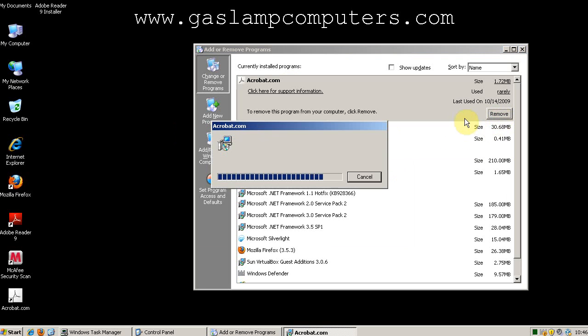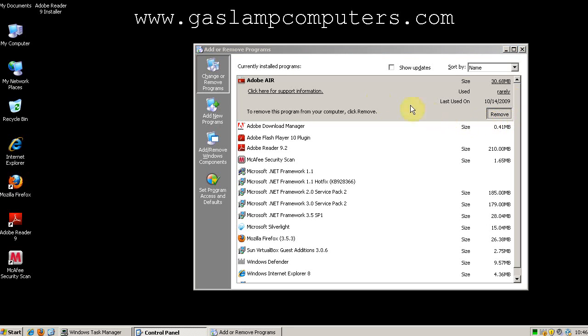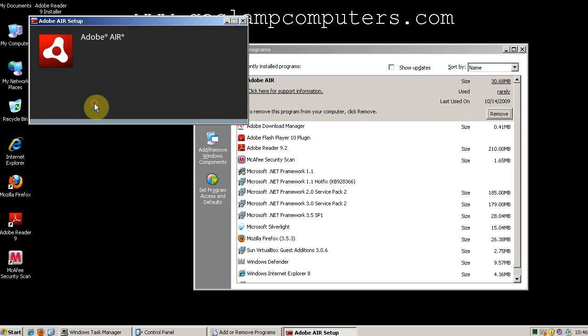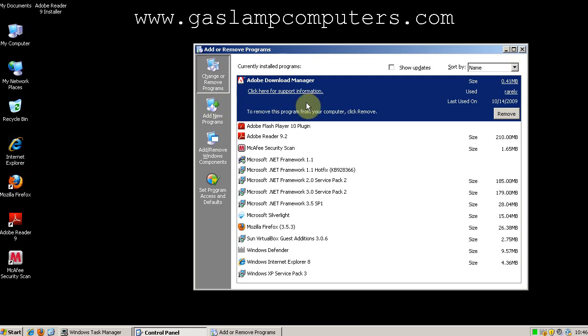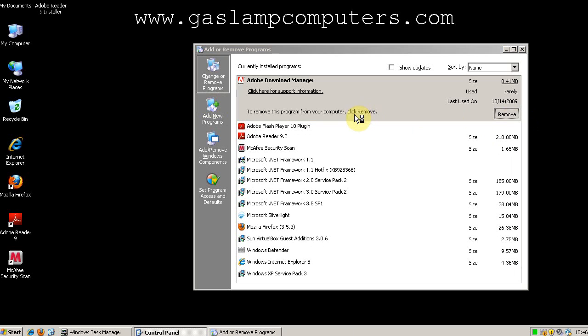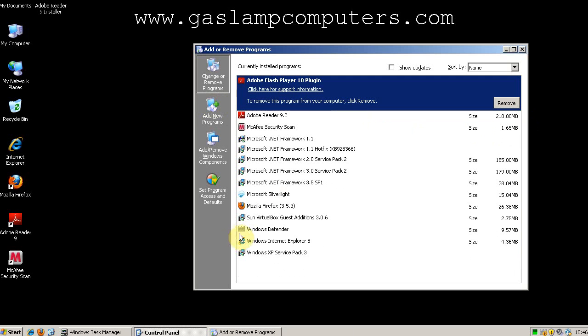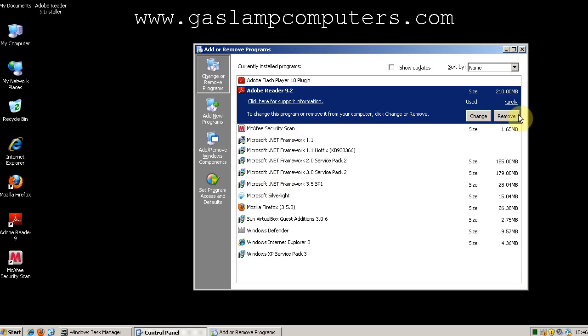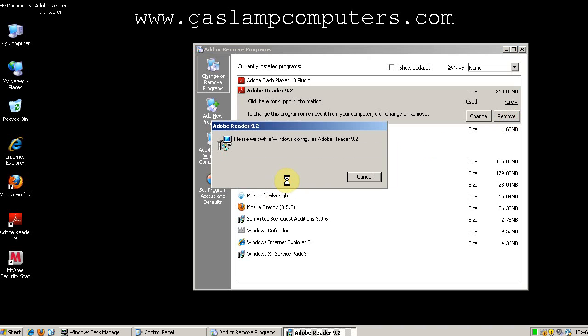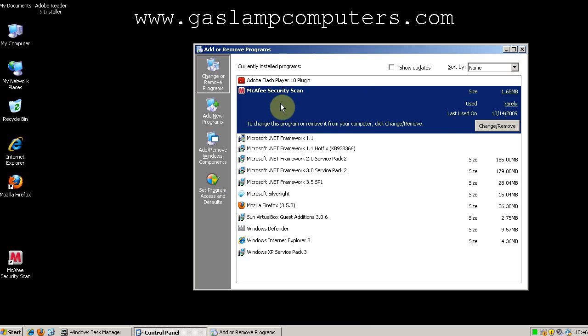So we can remove acrobat.com, remove Adobe Air, remove the Adobe Download Manager, remove Adobe Reader, and remove the McAfee security scan.